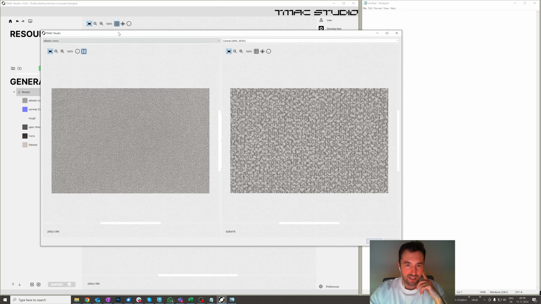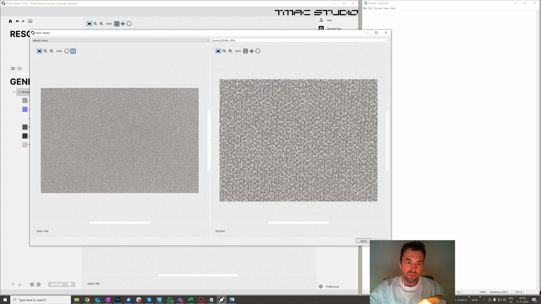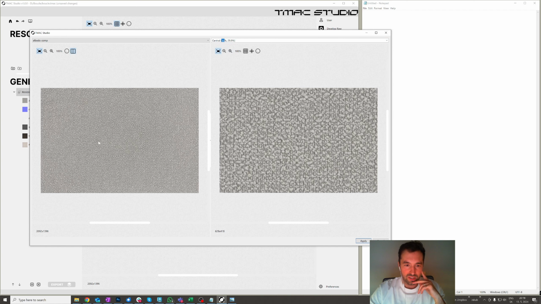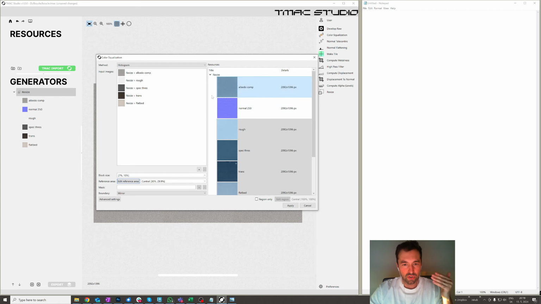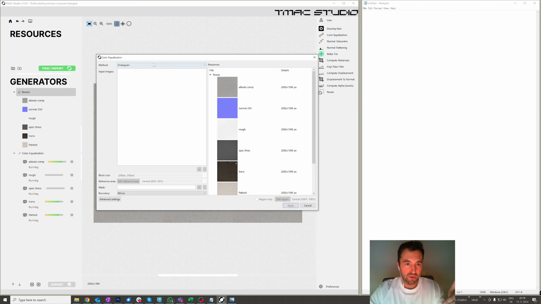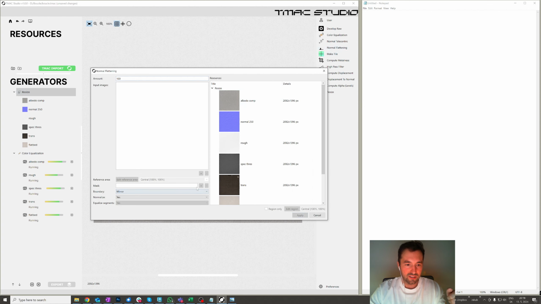And a reference area is actually setting where is the area that I want to take the reference and color from, because we'll be pushing that to all around. So we can work in central, or we can use floating. In this case, I'm going to use central and say, hey, this is the color from the center that I want to push, and it's going to take each map and apply to each map. So I'm going to press OK, and as we can see, we have the progress bar rolling. Now inside color equalization, there's going to be a third mode as well, which is going to be fast. Currently, you can actually use normal flattening in the normalized node, which is going to give that fast.